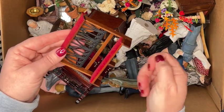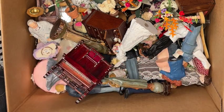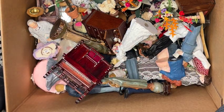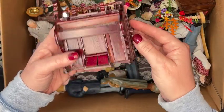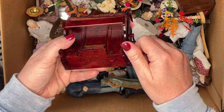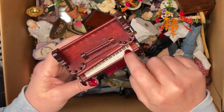It's so similar in the way the wood is that it makes me think that possibly Ray also made this. I am not certain, but this is definitely like a prayer bench here, like a kneeling prayer bench. It might even go up front where you would take communion. You would kneel, take communion, and now here's a piano as well. It's not an organ. It is also an inexpensive piano. It has paper keys. This part does fold down.